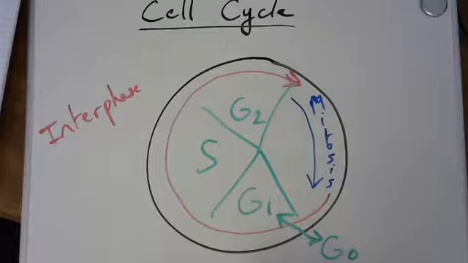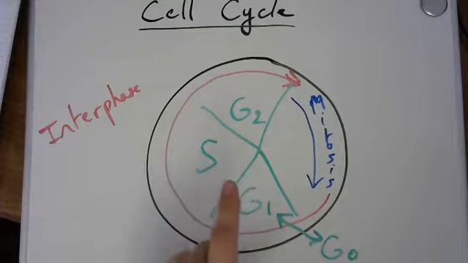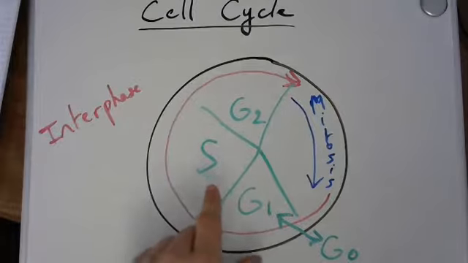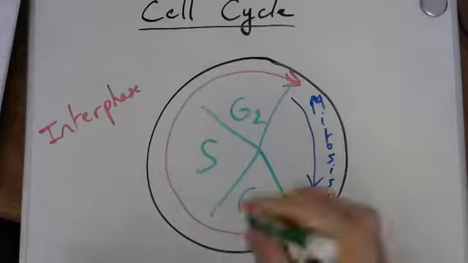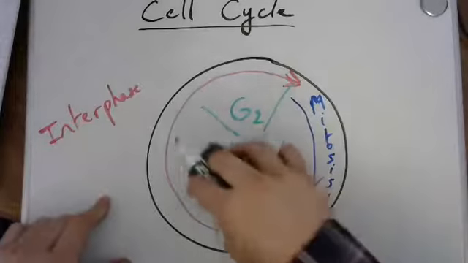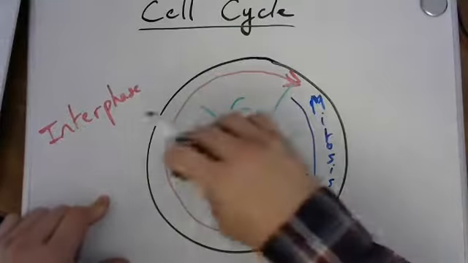The G0 is when cells are just going through their function. They just don't duplicate the DNA, they don't get ready for mitosis. That's what all the cells in your bodies are mostly in. That's the G0 phase. When they switch to G1, what they do is they prep for the S phase. So keep in mind the S phase, it stands for synthesis. So S for synthesis, and let's write it right there.